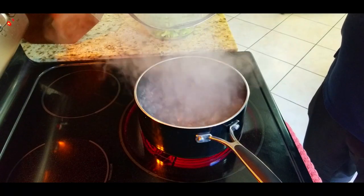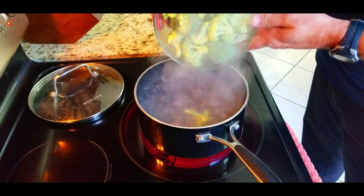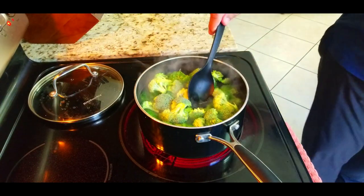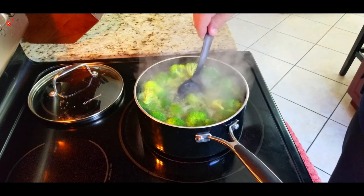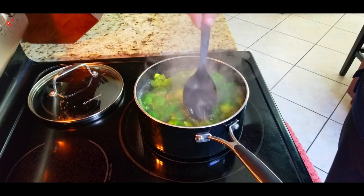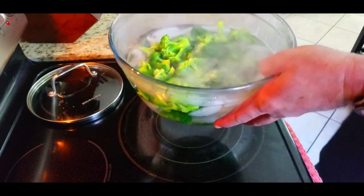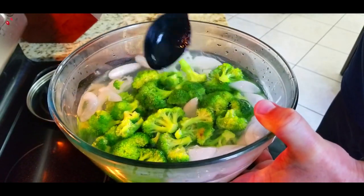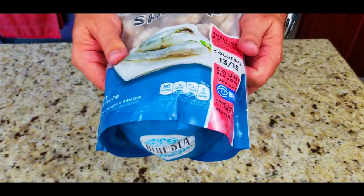Beautiful. So you wanna heat up some water to a nice boil, and we're gonna put this broccoli in, and we are gonna parboil this for 2 minutes. Make sure you put your timer on, keep that heat on high, and it will start boiling back up close to the 2 minute mark actually. And that's it. You're going to take it out after that and put it in an ice bath to stop the cooking process. Very important. This will prevent it from getting super mushy, and you'll have some nice crispy broccoli that's perfectly done at the end. And look at that, that color came out.